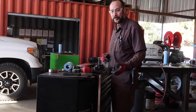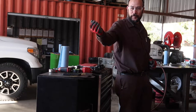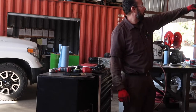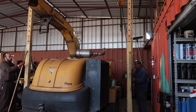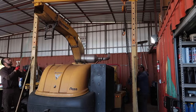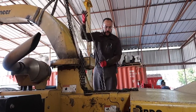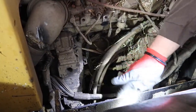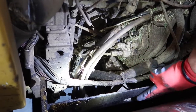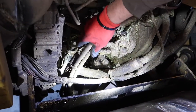Alright guys, as the job progresses, so do the tools. With the help of my assistant, Ramon, give me some help and then let's move that crane over here. Alright, ready for lift off. Now we're trying to replace this piece of metal with the new one, so this hole right in here is no longer gonna be a problem for us.